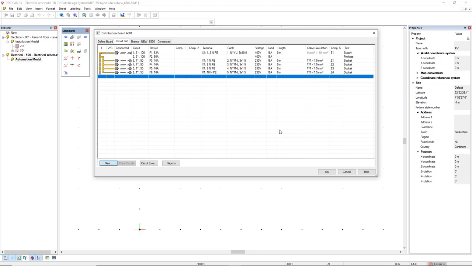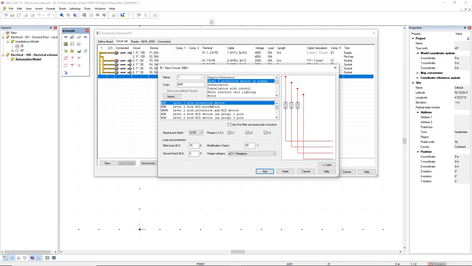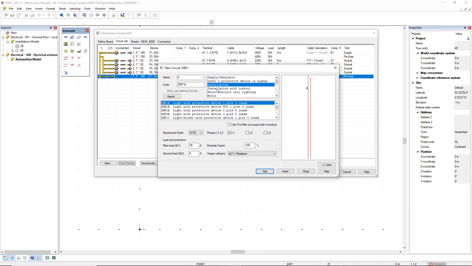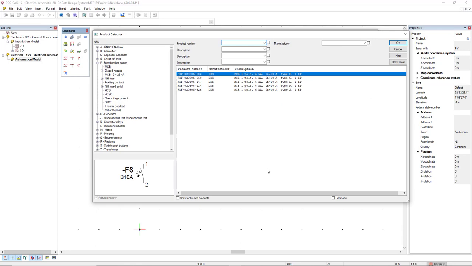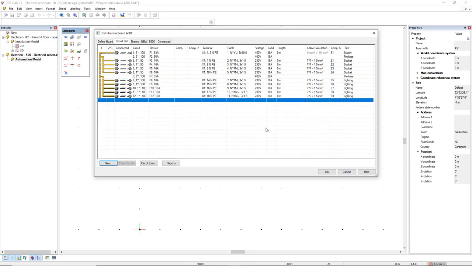So I have added here 4 circuits. Okay. Now click new again and I will select level 2 protective device once more, but for with protective device. And now I will predefine the load as 35 ampere, okay? And reset the modification factor, click add, and then insert the fuse, come to installation type once more, and now add a light circuit. And I will predefine the load as 10 ampere, okay? Click add, select the MCB, and click close, and I can copy paste multiple times. Okay, here is our list of circuits for this board.